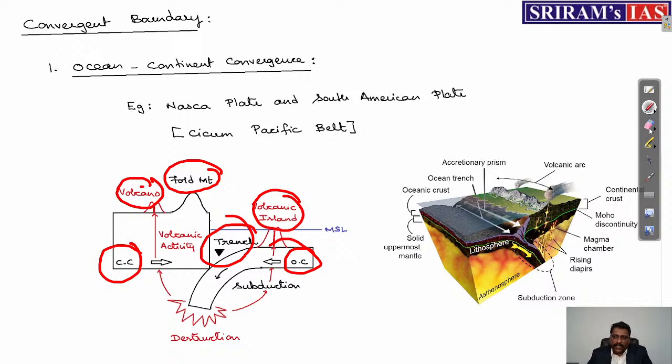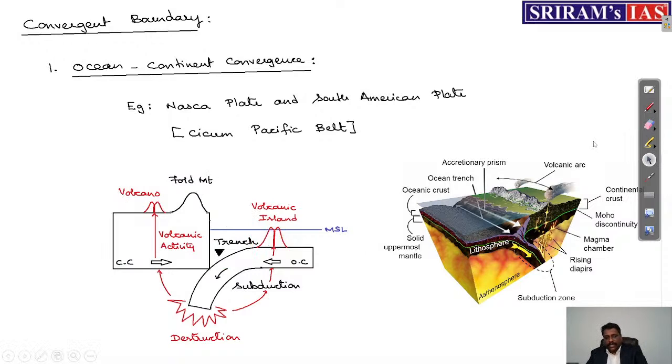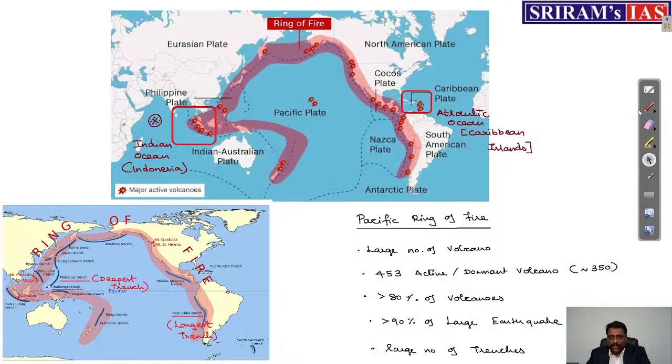Classical example, my friends, when I talk about the Nazca plate and the South American plate going for a convergence, see, do you have a trench here if you ask me? Yes, the world's longest trench. Do you have the mountain here if you ask me? The world's longest mountain, the Andes. The world's longest trench, the Chile-Peru trench. Do we have volcanoes if you ask me? Yes, we have volcanoes like Mount Chimborazo, Mount Cotopaxi, Mount Cerro del Salado, plenty of volcanoes are there.